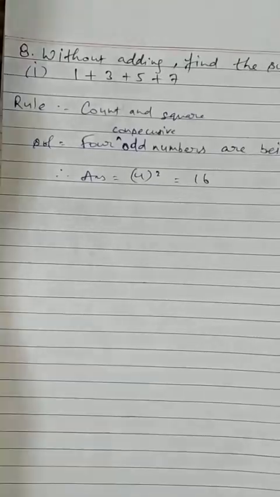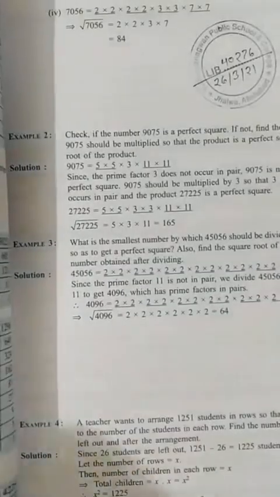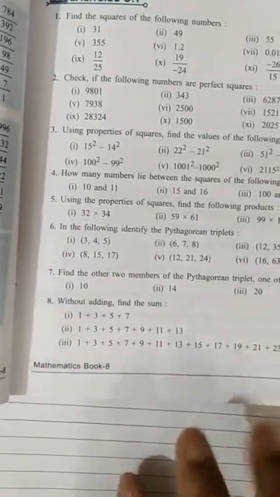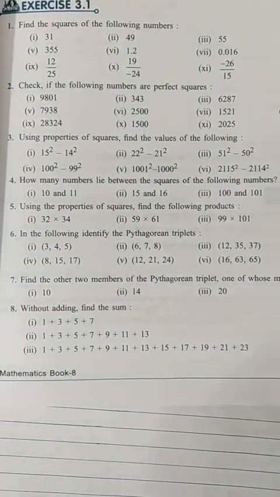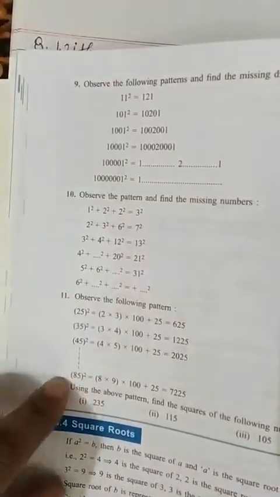So in your book you will do up to this question only. Okay, up to question number 8 only you will do all the parts and all the questions. No one will leave anything on this page. You don't have to do anything in this. Okay, just observe the pattern and do it yourself.